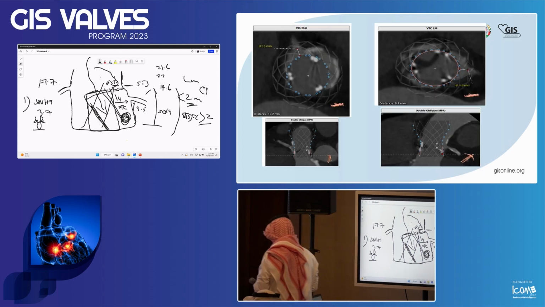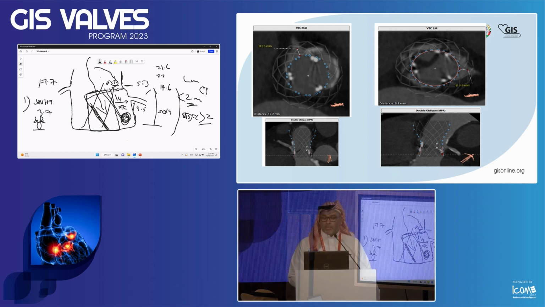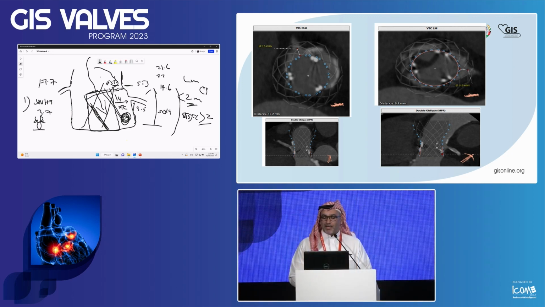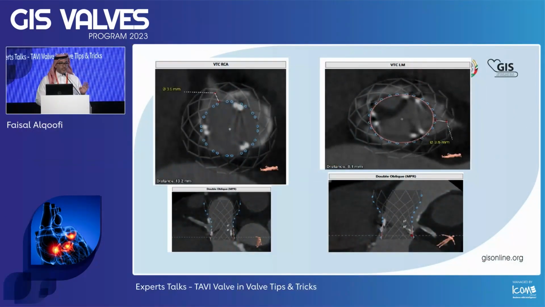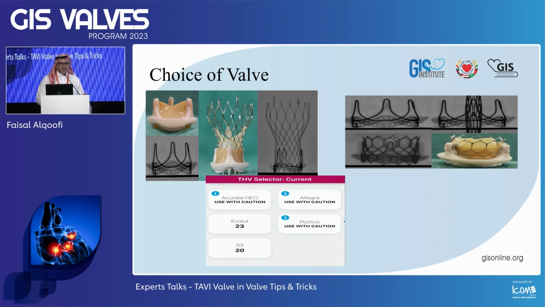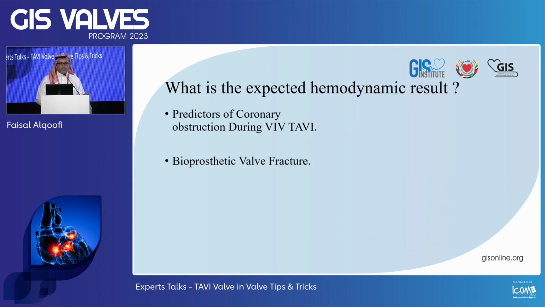Great assessment, Dr. Abdurrahman. There is more information. The VTC is 3.5 in the left main. I will show you the data that Dr. Abdurrahman discussed. VTC of RCA is 3.5. Remember, the patient has a functioning graft with excellent antegrade flow. The RCA is a huge system. The decision is whether or not to protect the left main. So back to the valve. We chose the valve.